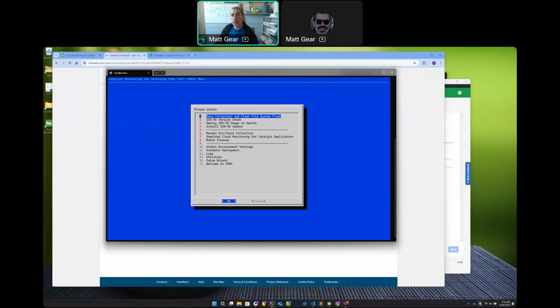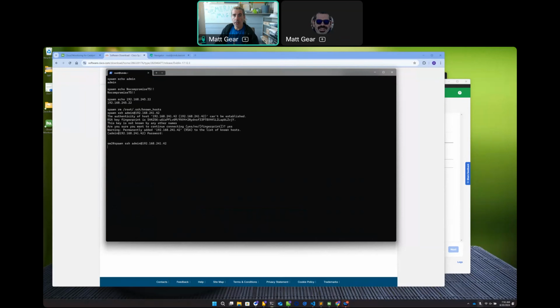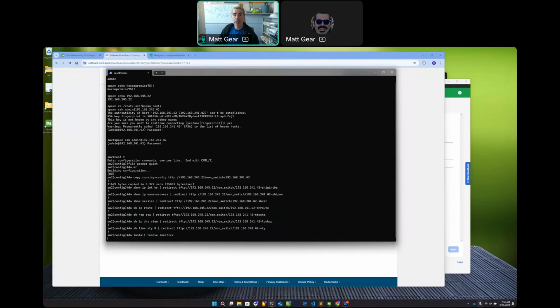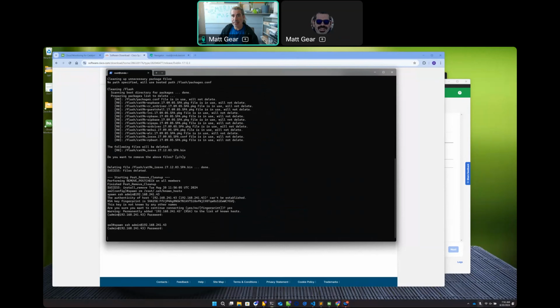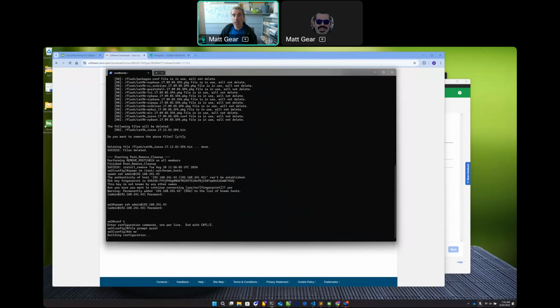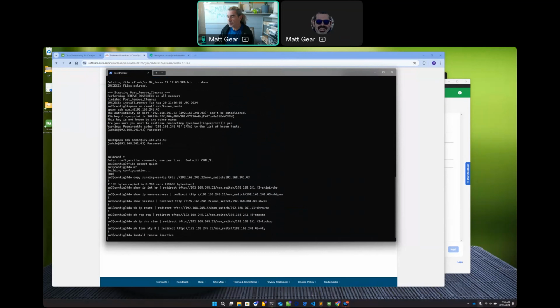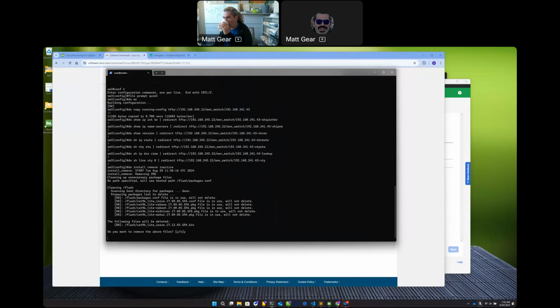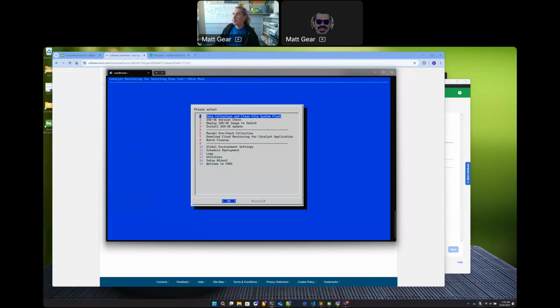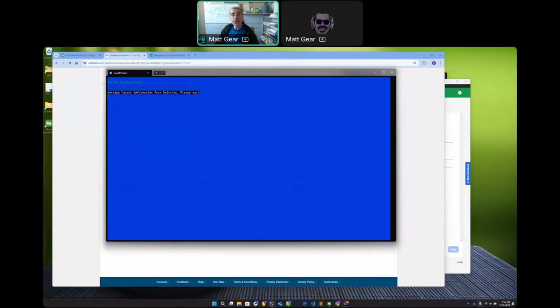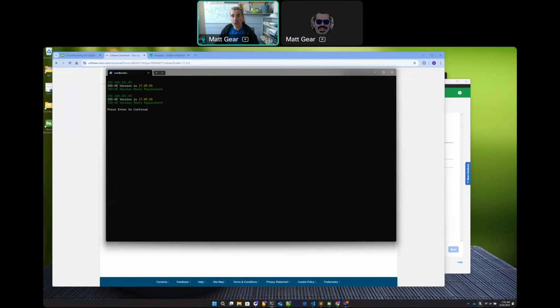So the very first thing we're going to do is run a data collection on the switches, and we're going to clean the file system. And all that is, is an inactive file removal, just to make sure that we have a clean environment as we're now interoperating with the switches. Okay, so that is complete. So the next thing we can do is take a look at the iOS XE versions on the switches. And we can see that right now we're sitting at 17.09.05. As I mentioned earlier, I want to upgrade these to 17.12.